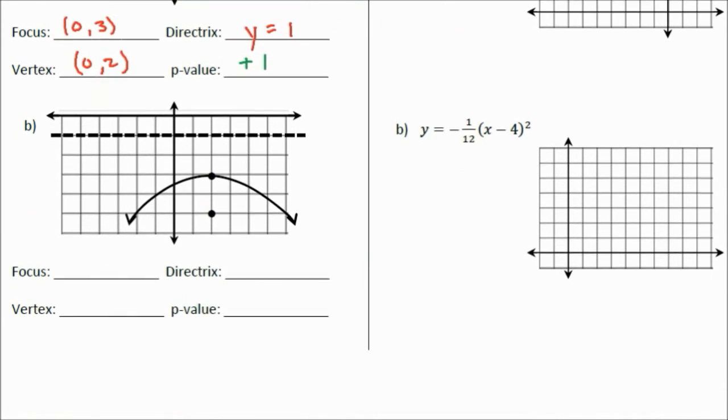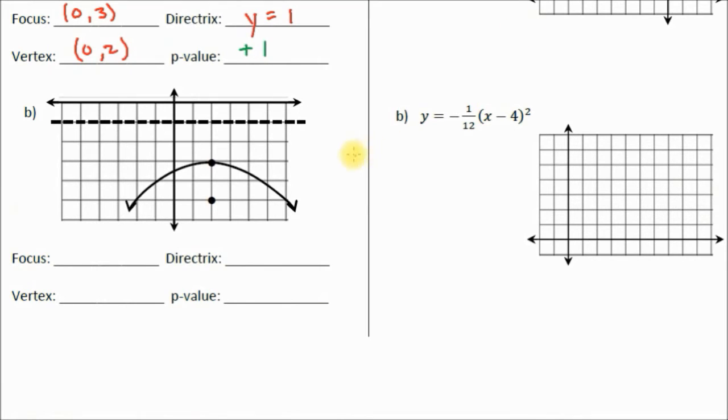All right, let's try this again. Another graph. Let's find these values. Well, let's label this. This is my focus. This is my vertex. This is my directrix. Where is our focus? It's at 1, 2, 3, 4, 5. So (2, -5). Our vertex is at 1, 2, 3. So (2, -3). Our directrix is every point where y equals -1. So y = -1.